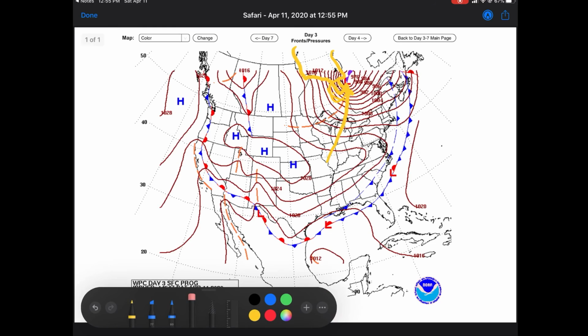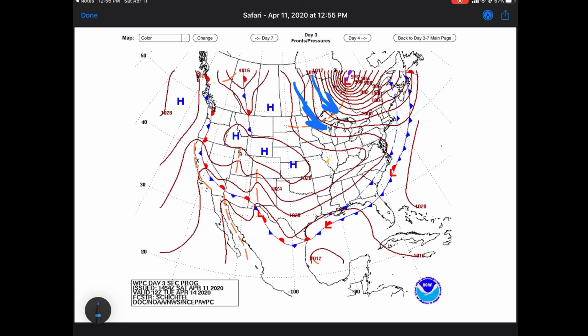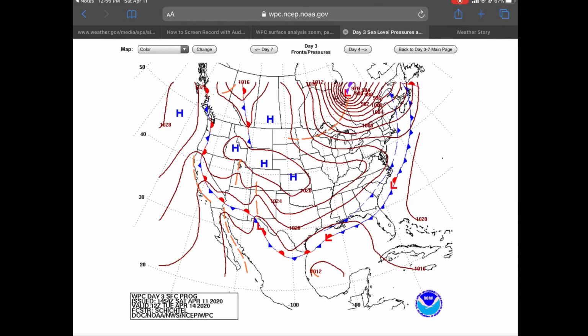By this time, we are well behind the low, and so all of our cold air, and we'll just change the color here, will just be coming down like this. We are expecting a fairly prolonged event of cold air and northwest winds over a still somewhat warm lake. The water temperatures out over Lake Michigan are still running roughly between 34 to 36 degrees. And with the temperatures that we're going to get at 5,000 feet, which is one of the markers we use to look at lake effect snow, we are looking at lake effect snow occurring in northwest lower Michigan. We're going to have some snow bands. That'll be a little bit drier snow than the system itself, but it's still going to be pretty breezy.